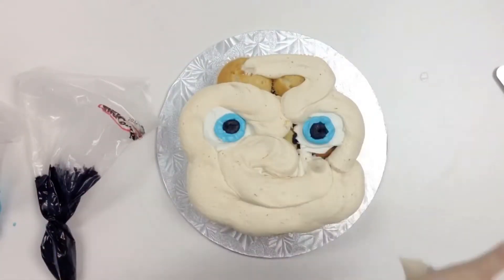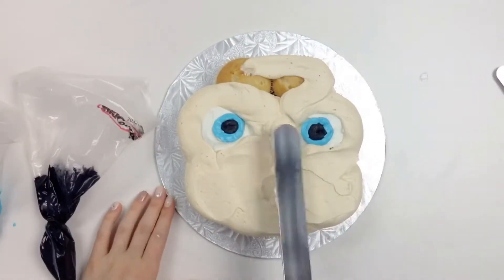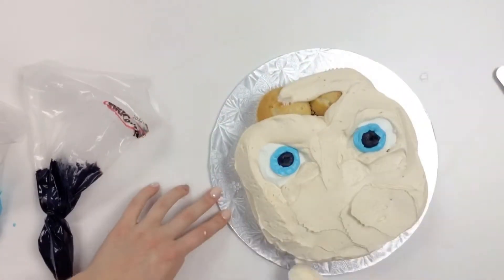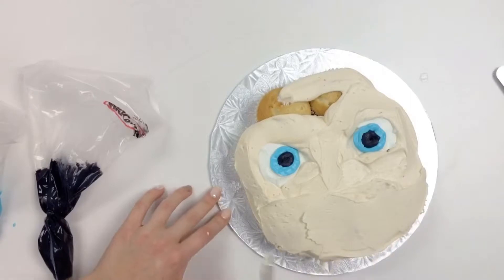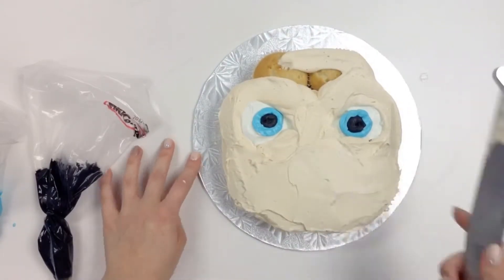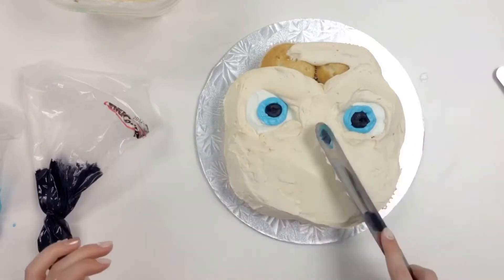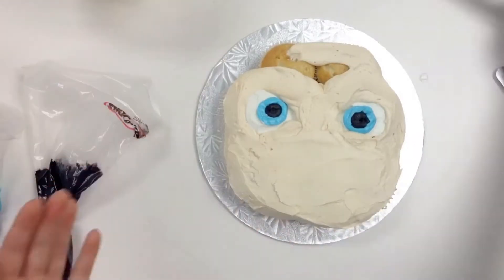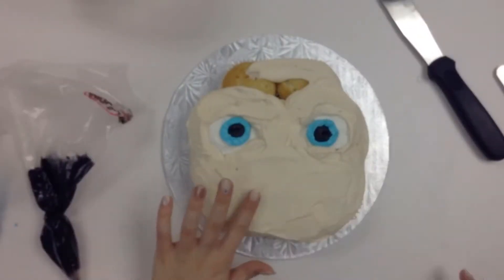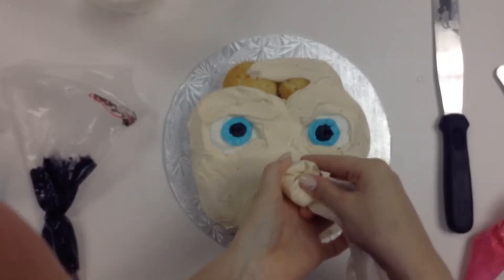So I just go ahead and fill the entire cake in. I ran out of icing so I really tried to save as much as I could because I didn't want to make more of that skin color, but I just flat iced the entire cake. Then I take this little spatula tool and smooth the entire thing down, which is a lot of fun — honestly one of my favorite parts about cake decorating.